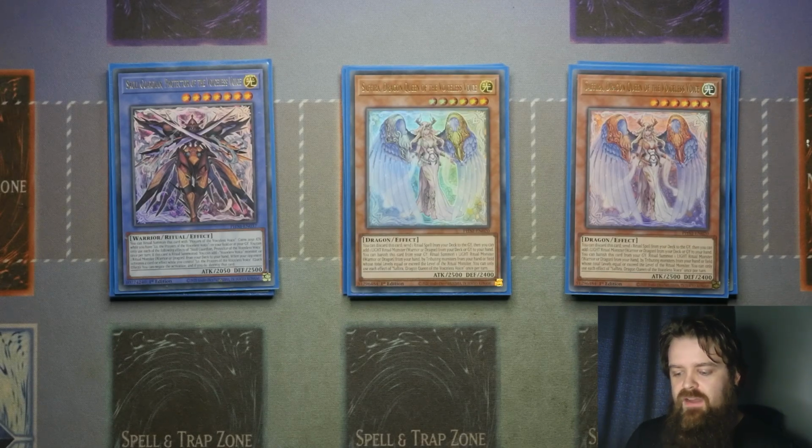It gains 2050, so it makes it a baseline of 4100, while you have Lo, Prayer of the Voiceless Voice, on the field or in the graveyard. You can only use each of the following effects once per turn. If this card is ritual summoned, you get to add a Voiceless Voice monster or a ritual monster, warrior or dragon, from your deck to the hand. When your opponent activates a card or effect and you control Lo, the Priestess, quick effect, you get to negate the activation. If you do, destroy it.